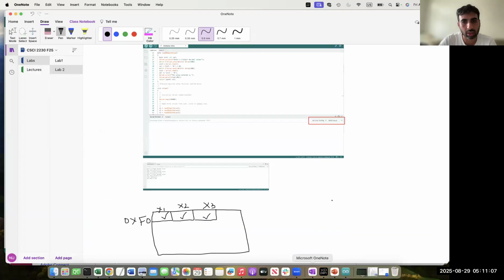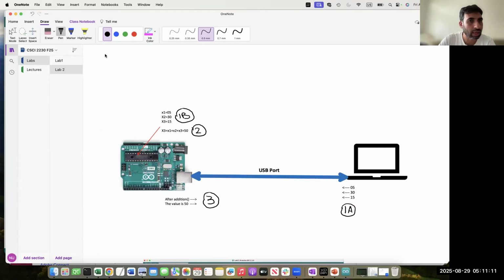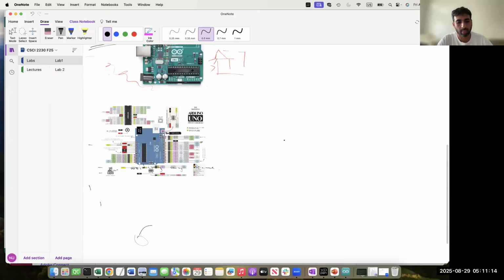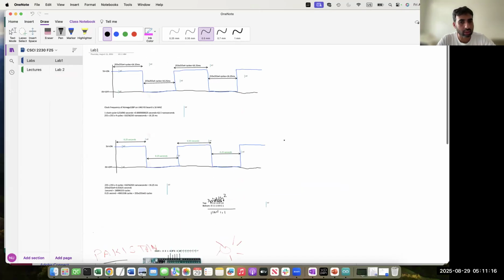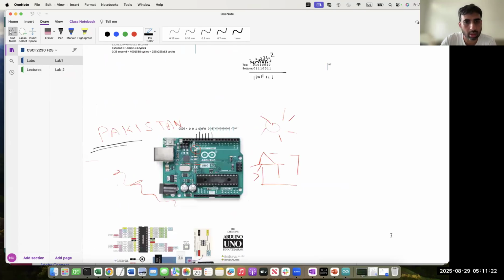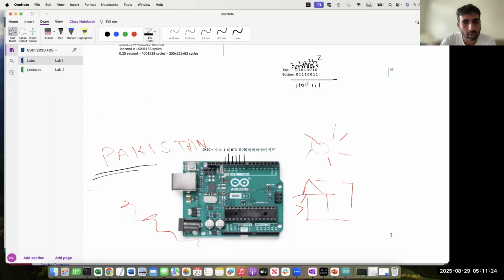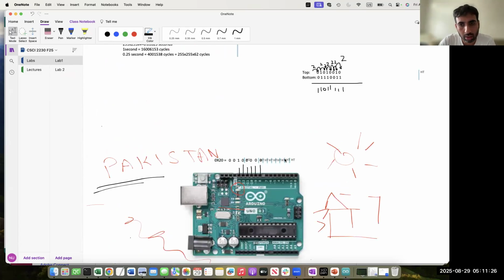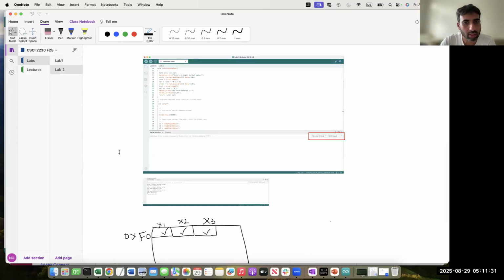So let me go back to the Arduino board here. Maybe we can go to lab 1 if we can see. Can I zoom it? Yeah. Okay, let me go to lab 2, I guess it will be more clear.